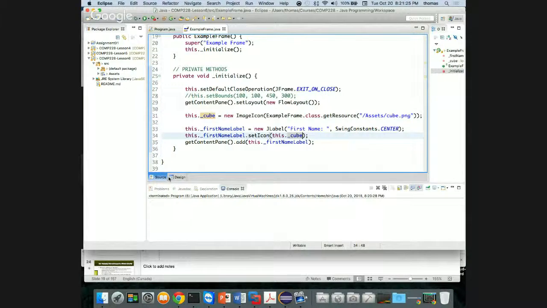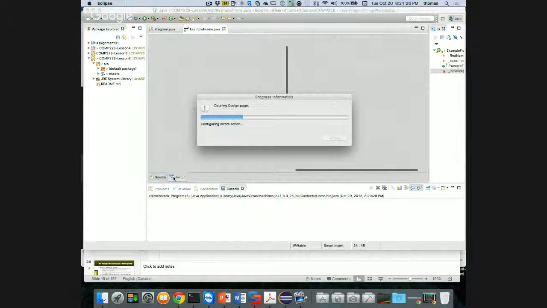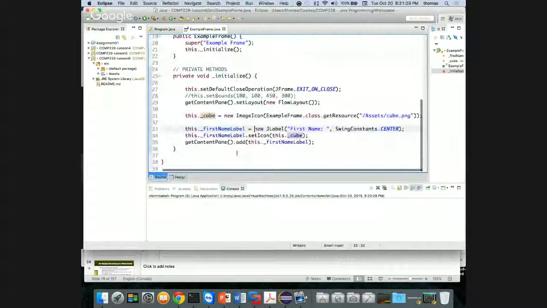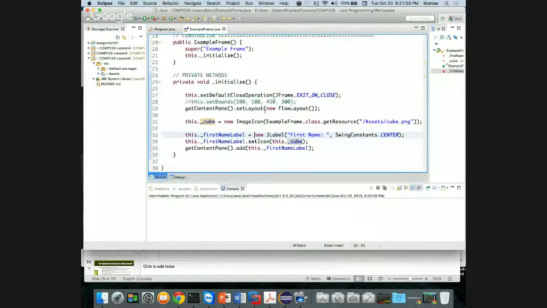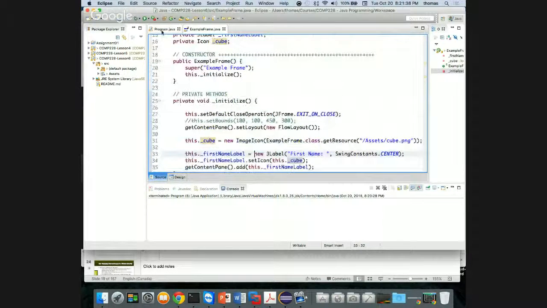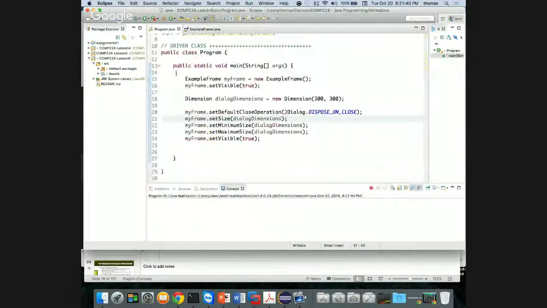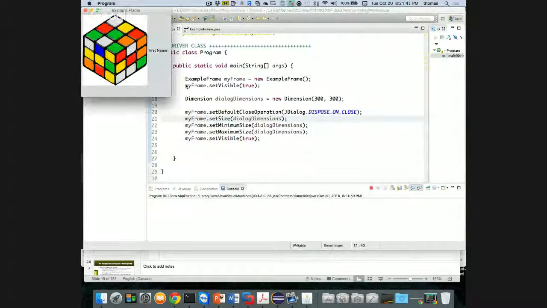Save. Let's look at the design view. Doesn't show it, but that's okay because I want to see what it does. This is no different. I'm just curious again why this doesn't work. Why? And then go to here and run it, and then see what I got. I got it anyway.